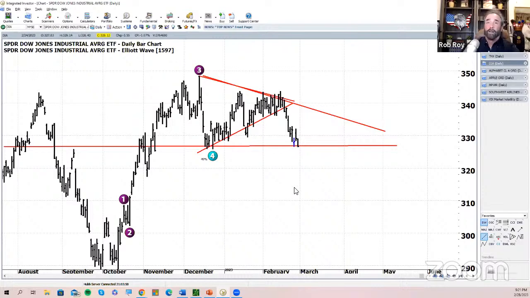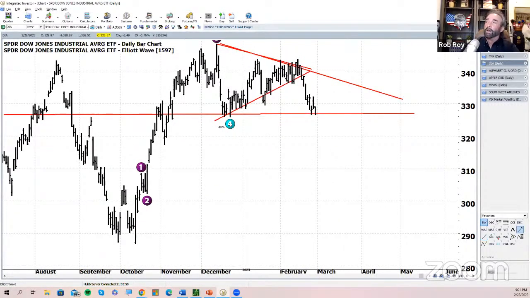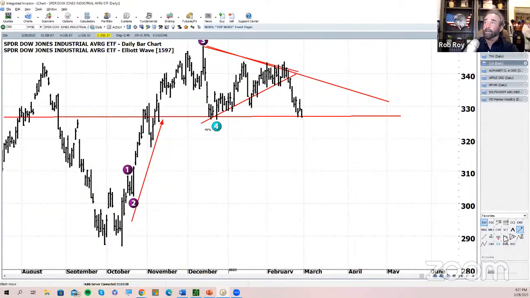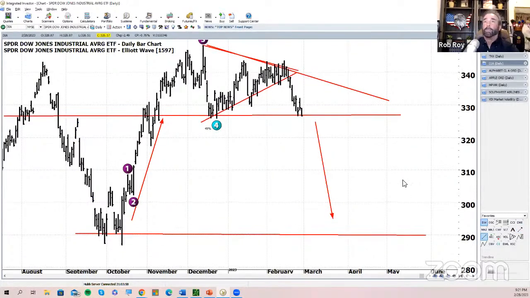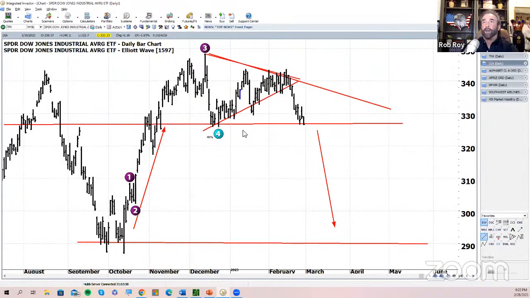If we break this level here, there it is, Zach. That's a Katie bar the door setup right there. Because if we can't hold this support level, there's absolutely nothing in the way on the diamonds for the downside. We would likely come down here towards 290. That is a distinct possibility because it was such a run to the upside in October. But we have to break this area here, and this wave 4 is at 50% as well.